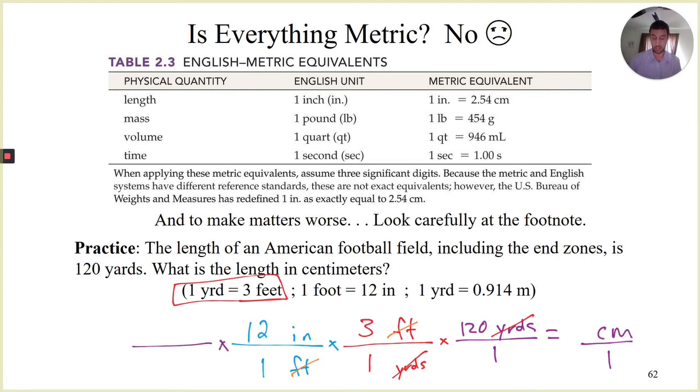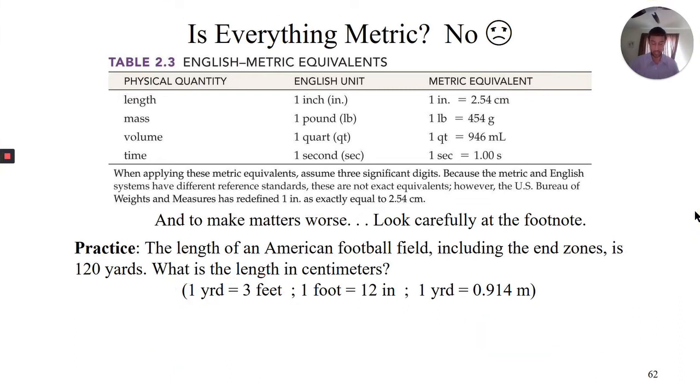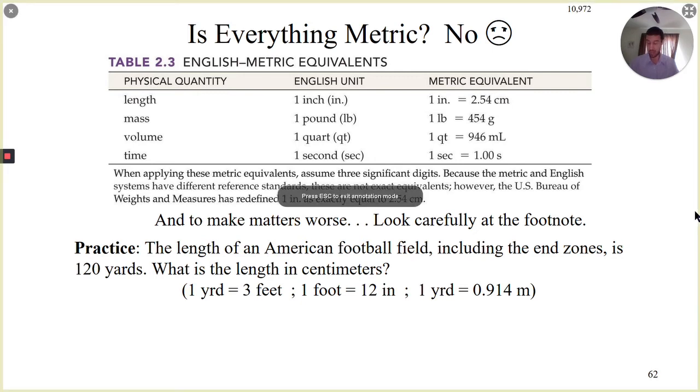Okay, I need to bring in inches. Centimeters is what I want. Where do I find that conversion? That's up at the top. 1 inch, 2.54 centimeters. I can now punch it into my calculator and try and get an answer. This becomes an interesting question to talk about, and it's actually why I bring it up. And because I don't have a calculator, I'm going to have to kind of cheat. And if you figured out my cheats, great. If you haven't figured out my cheats, don't worry about it.